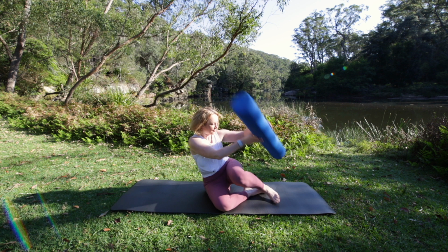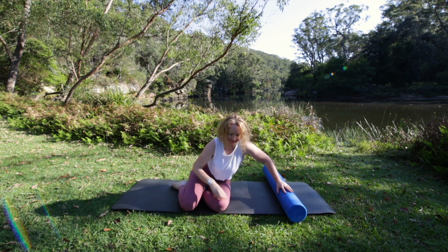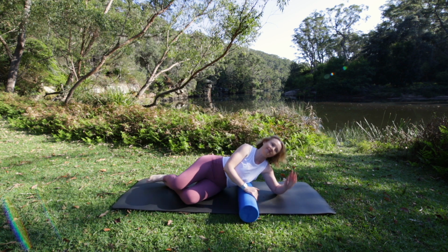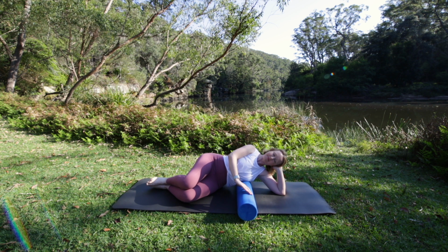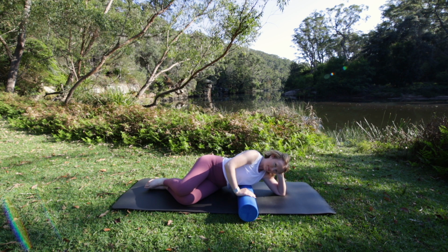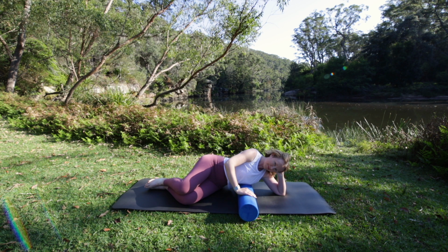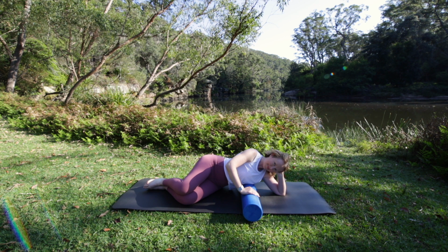Place the roller on the mat and just lie sideways over it. You want to start with it at the base of your rib cage. Rest your head on your hand and do your best to allow your head to relax. Just going to rock your top shoulder forward and back. And we're going to inch the roller up towards your shoulder. And then continue rocking forward and back.